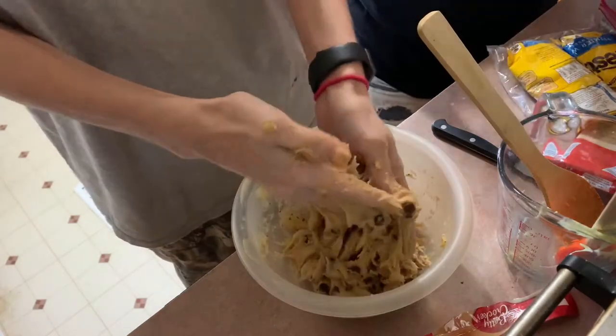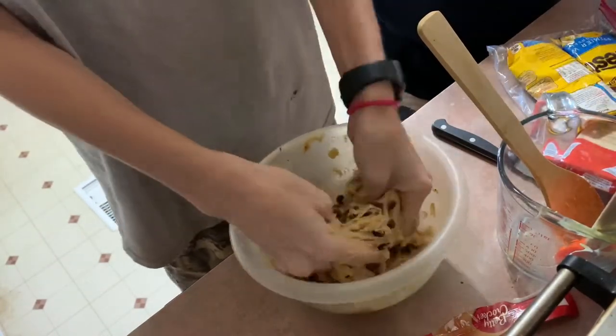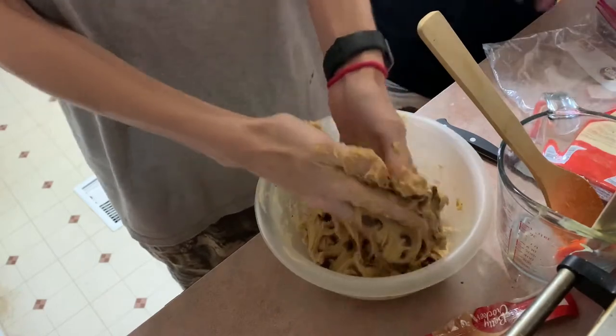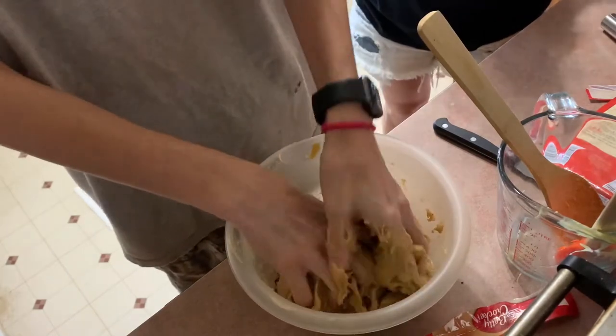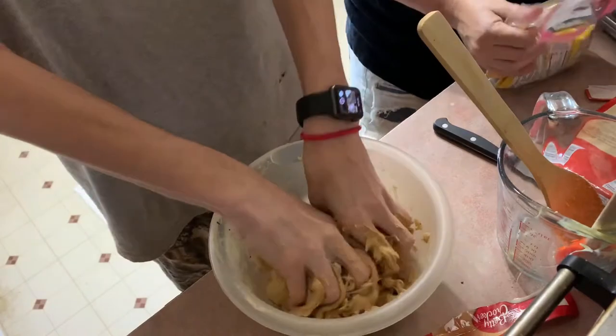You don't want the white ones in there? No, the white ones have a different taste. I just want chocolate. They are chocolate. It's white chocolate. I don't want white chocolate. I just ate them mixed for like 6 hours. It just feels really weird on my hands, but I like the weird.